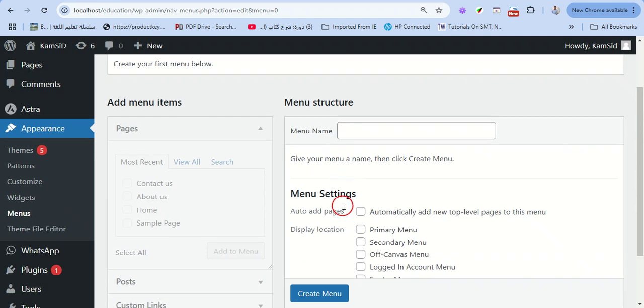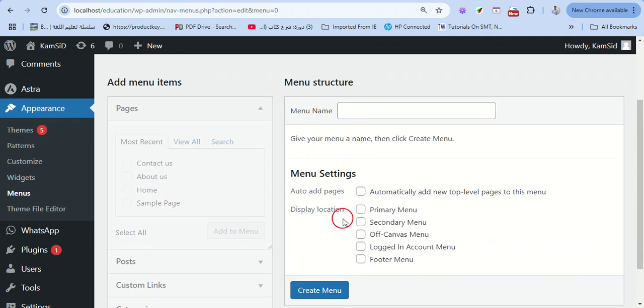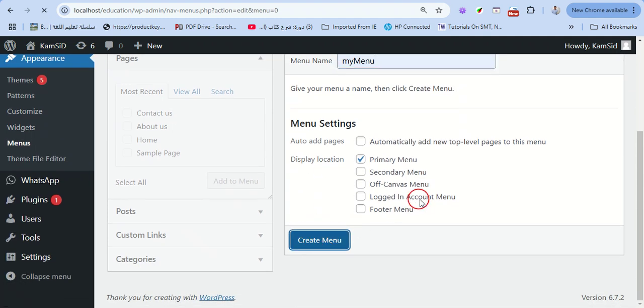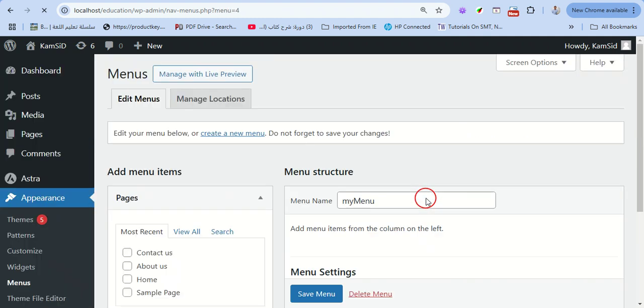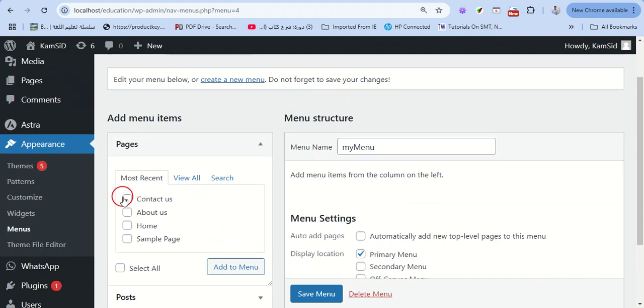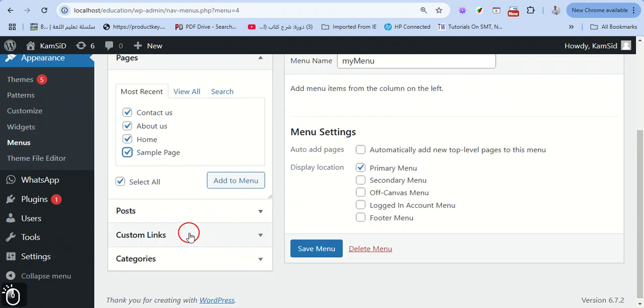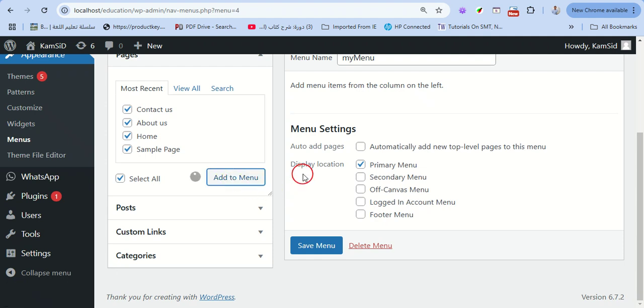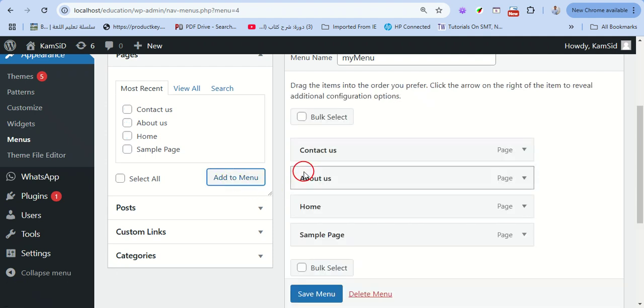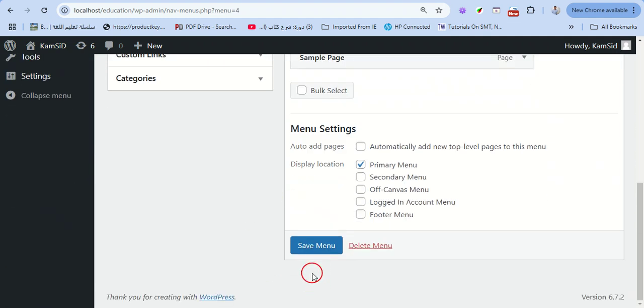Now let's assume that anytime you are adding pages, like creating a post or a page, I want this one to just display just the primary menu. That is, it should be the one at the top, right? Let me give it a name also, let's say my menu, display. Fine. So now let me add these up, these four that I've created. So now I've added these three. Now let me save it.